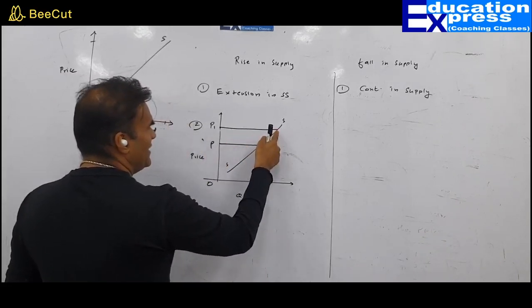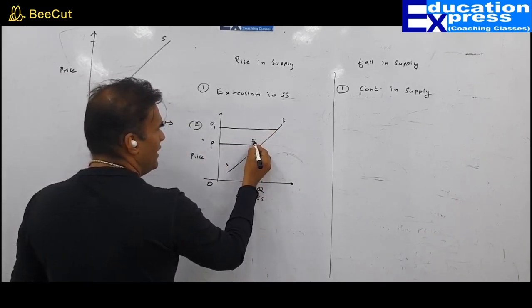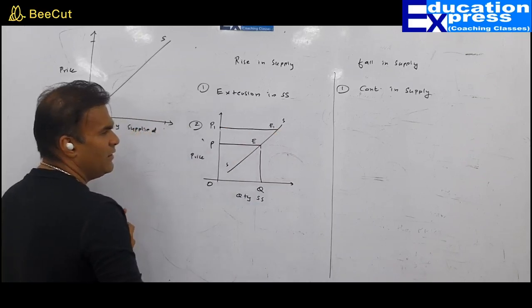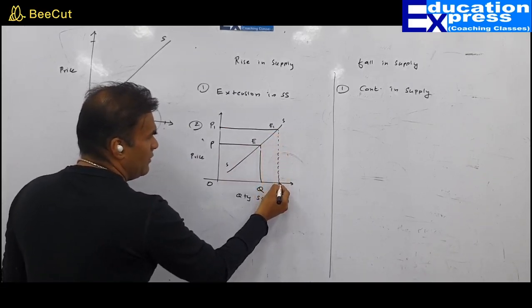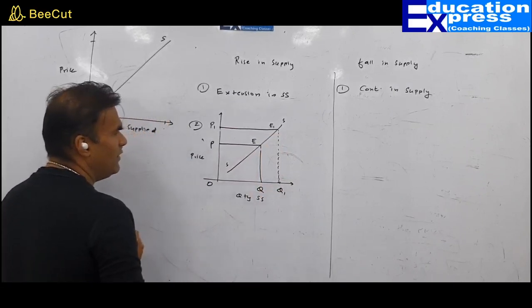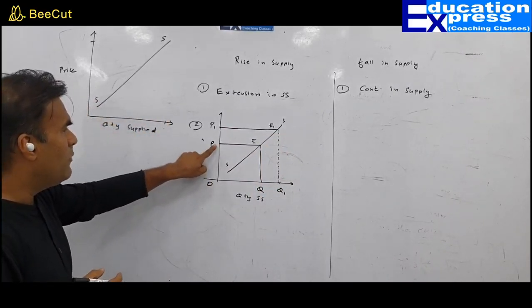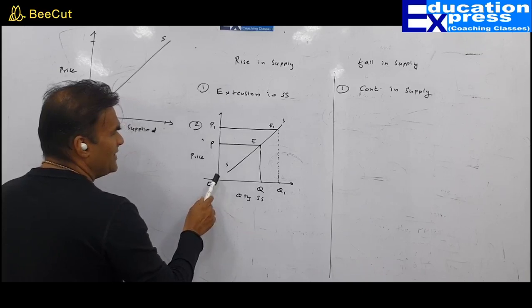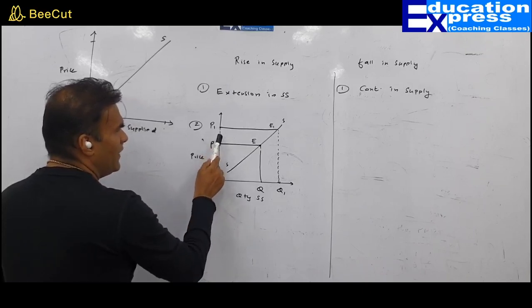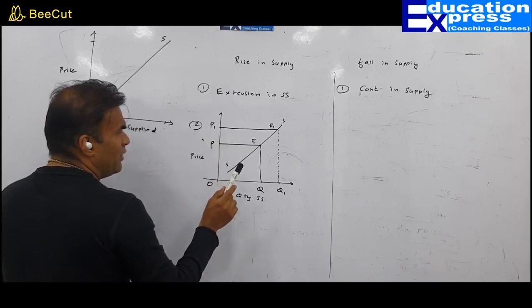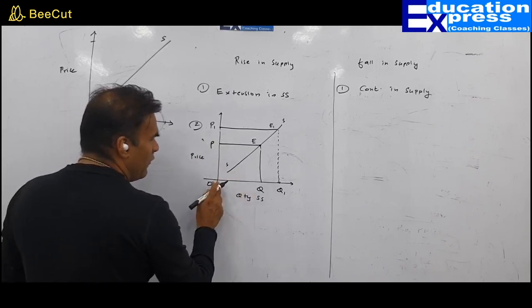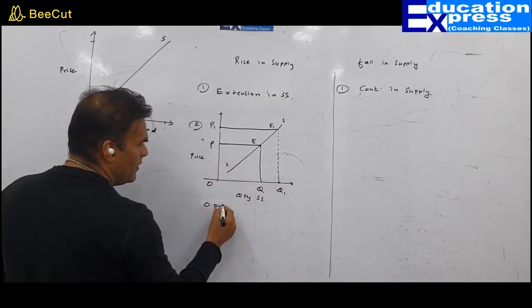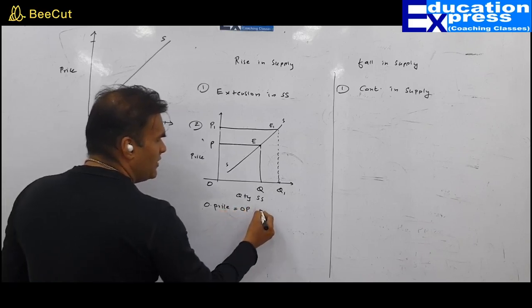If price rises, let us see what will happen. It will intersect the supply curve. Earlier it intersected the supply curve at E. Now it will intersect at E1. So what will be the new supply? The new supply will be Q1. Very nice. When the price is OP, supply is OQ because it was in equilibrium over here. But if the price rises from OP to OP1, as a result my supply will also rise from OQ to OQ1. So what was the original price? The original price was OP. What is the new price?